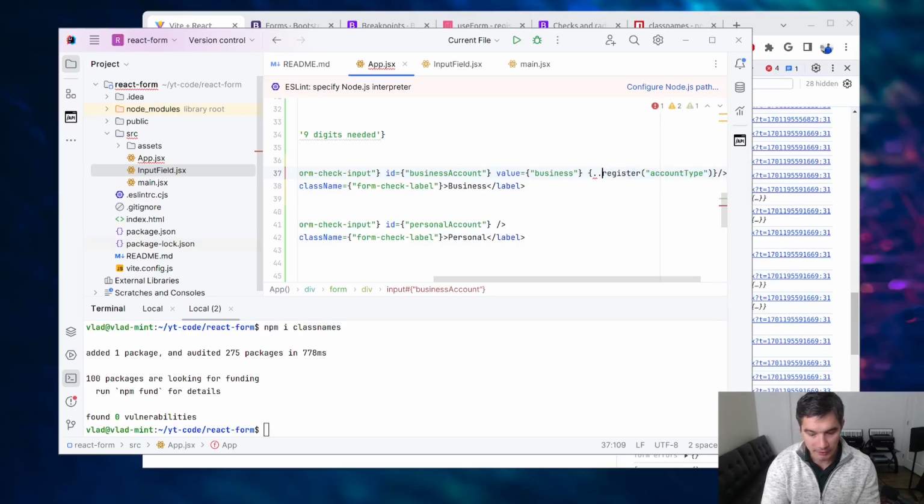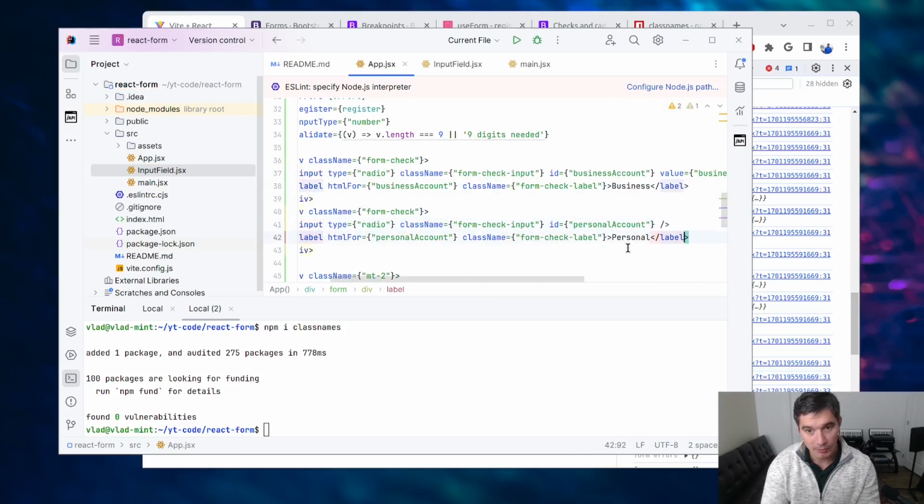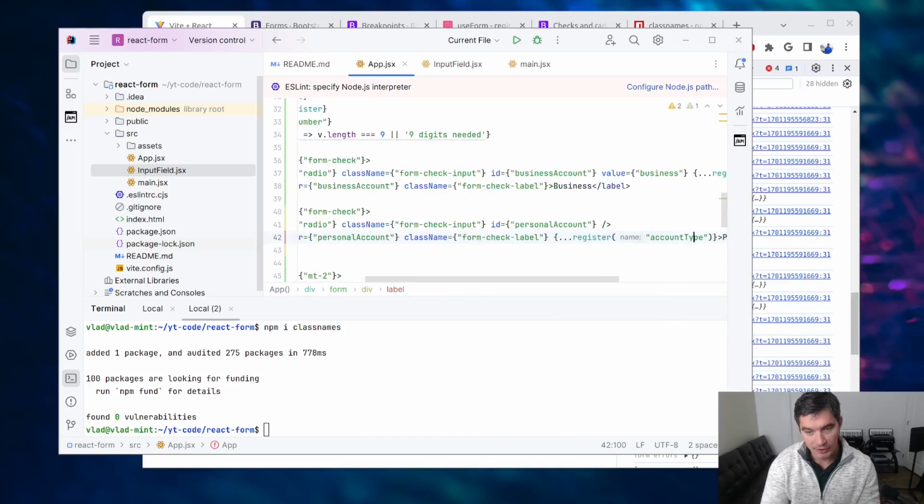Yeah, there need to be 3 dots in here. And we register both of them with the same ID, because this field will contain either the value business or personal. So in here we need to provide a value here as well. Personal.